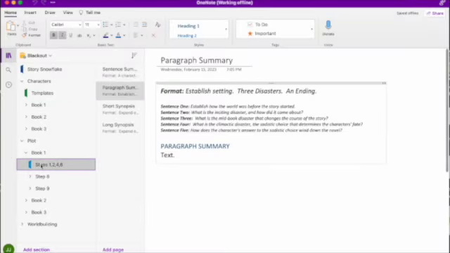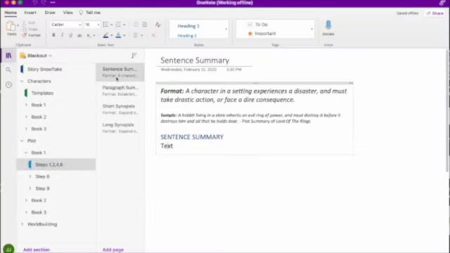So, we're going to go ahead and go to step 1. And step 1 is a single sentence summary. When you have the idea for your novel, when you have the notion of what it is you want to write about, you're going to sit down and write a single sentence that encapsulates the through line plot for your novel.